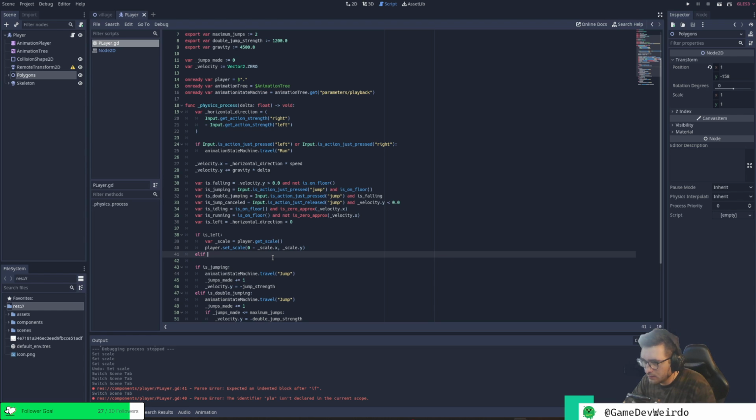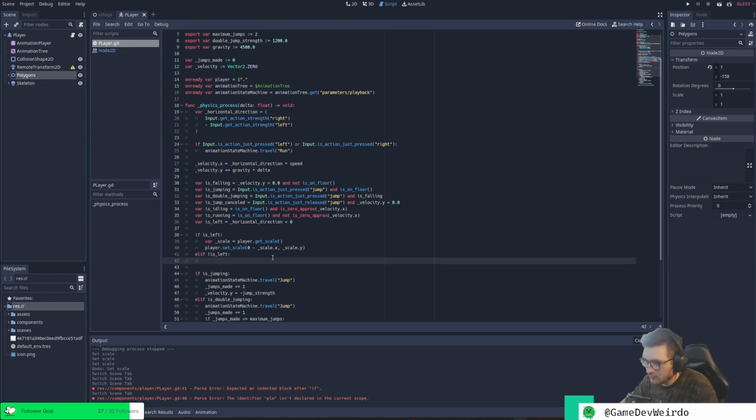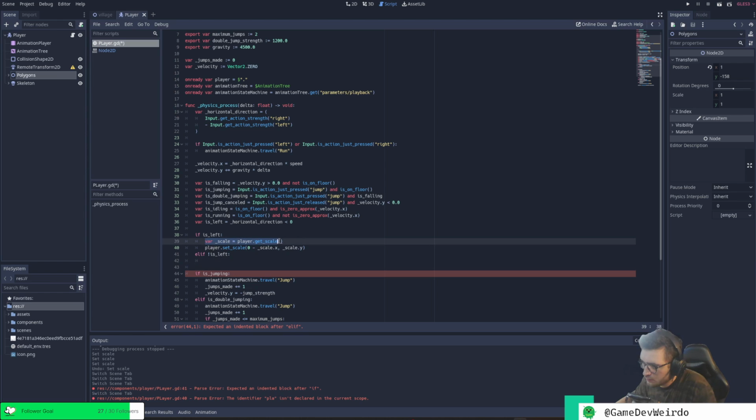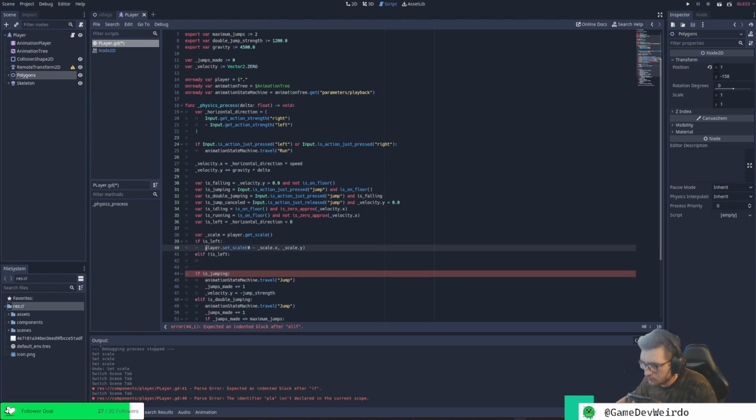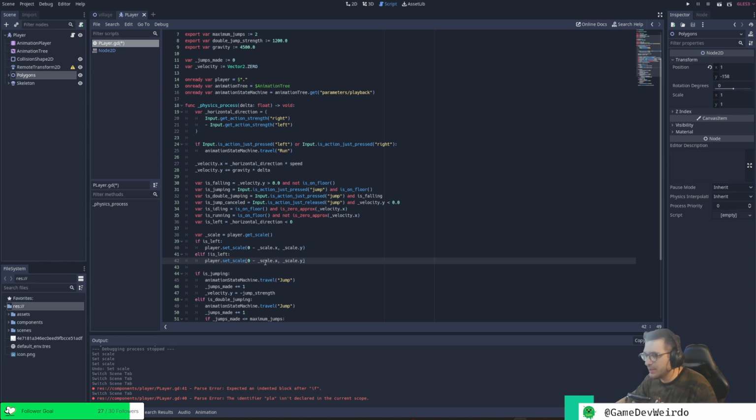If left. Okay, if it could have minus value. What in this case? How should I change that?